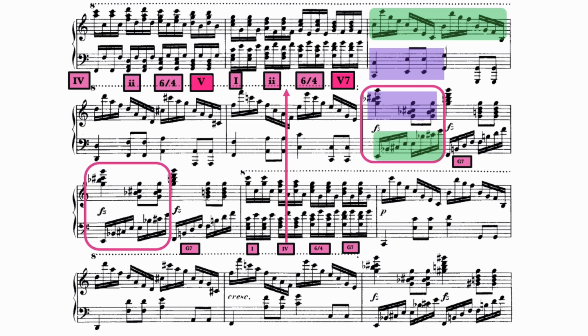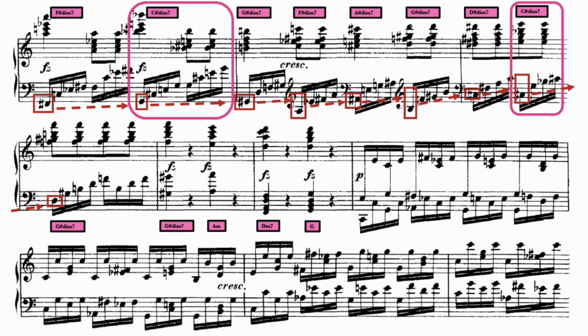This time when we get to the diminished seventh chord, however, we slip not to G7, but to another diminished seventh built on the note a semitone above, G sharp, the beginning of a series of diminished chords built on a chromatically ascending bass line that takes us once again to the dominant.